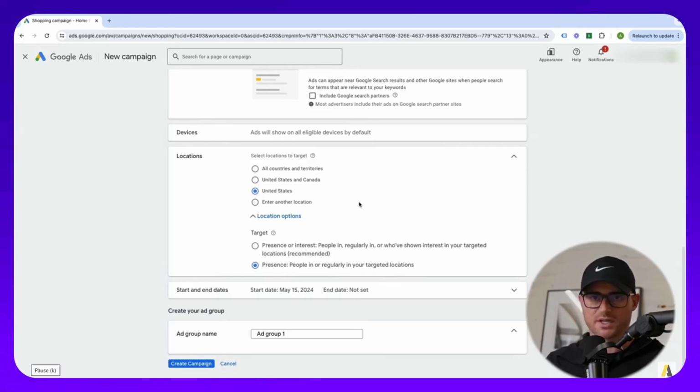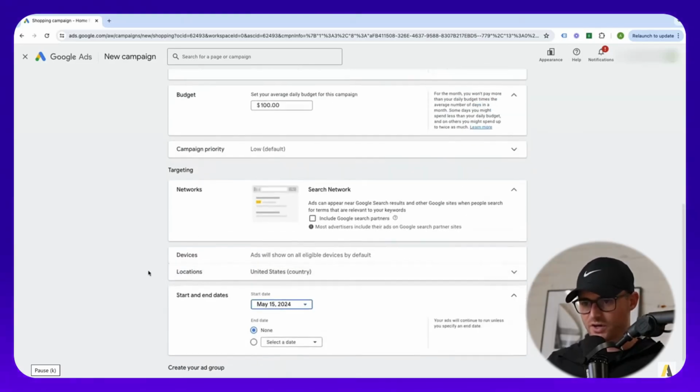Why do you want this? The reason you want that is this is very broad. Google will show, and you have to get kind of in the weeds to do it, but let's say you're targeting the United States, Google will actually show ads to people in Europe or Mexico because they think they might show interest in purchasing. But it doesn't mean anything if you don't ship to Mexico or Europe. And if you're just targeting the United States, you just want people who are in the United States. So just make sure to have presence setting on.